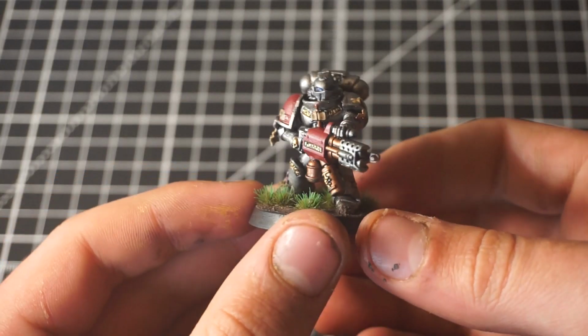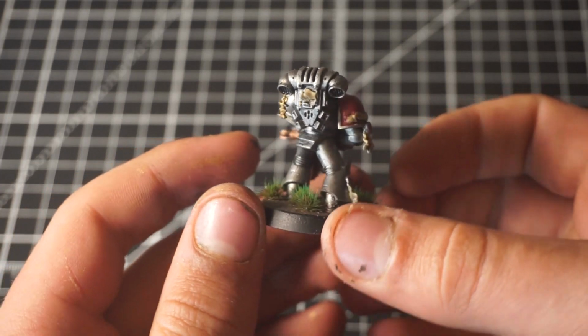And there it is. That's how you paint Grey Knights. It looks great.